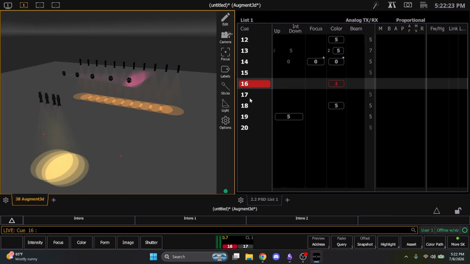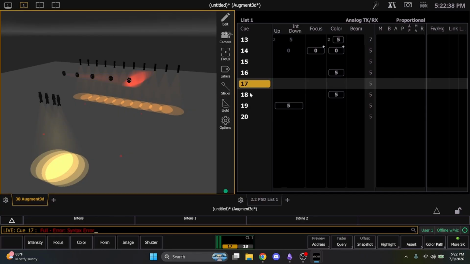So we see that it actually changes in Q18 to the purple or the blue. So it changed to blue from red. Now, another version of this, there's technically a soft block on 18 because it's changing color.